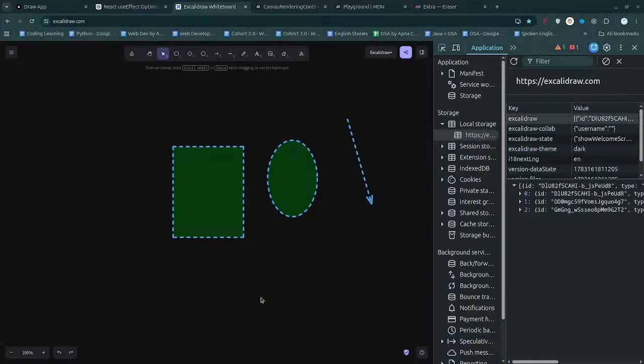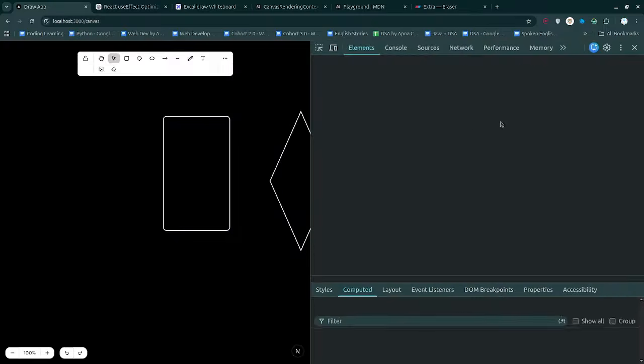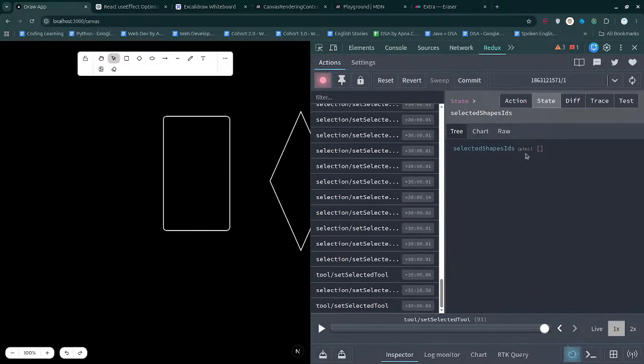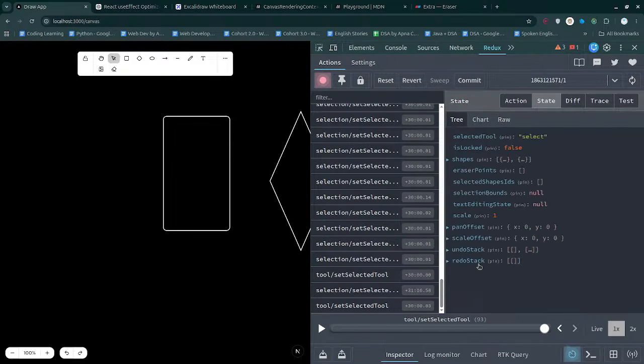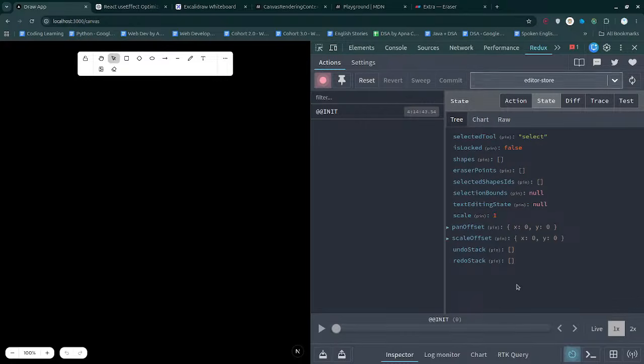then in that case I'd like to check the states. What is the issue? Let's unpin this, and we have to look at what? Undo redo stack, right? Let's reload the page. Let's go to the editor store, and this is how it looks like, undo redo stack.